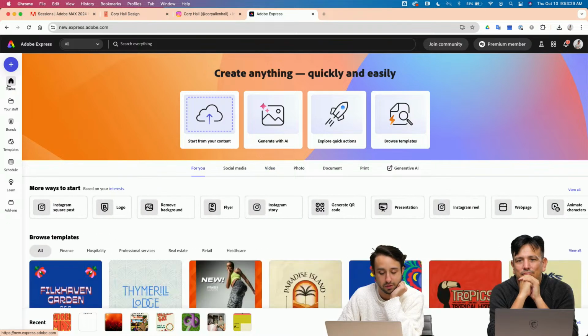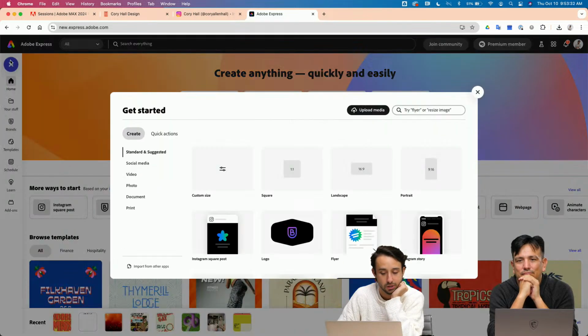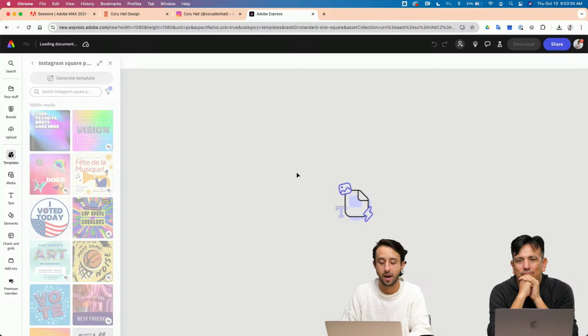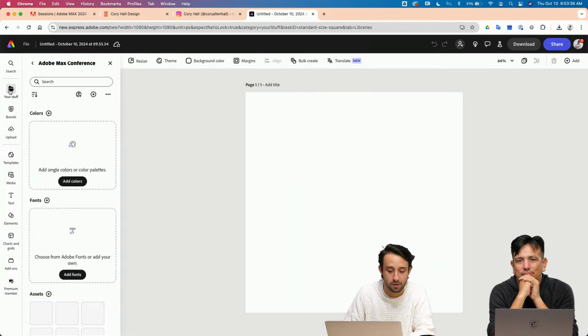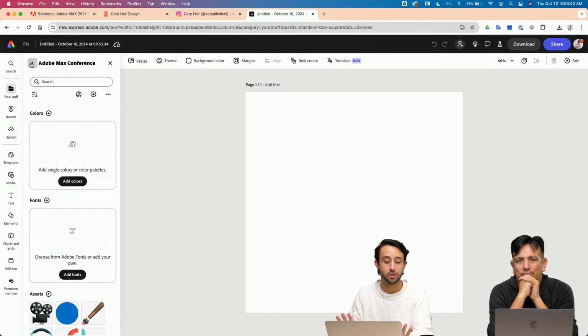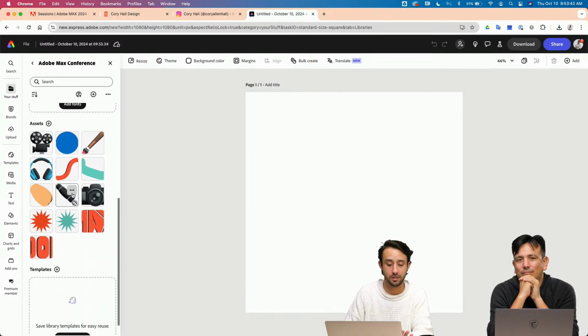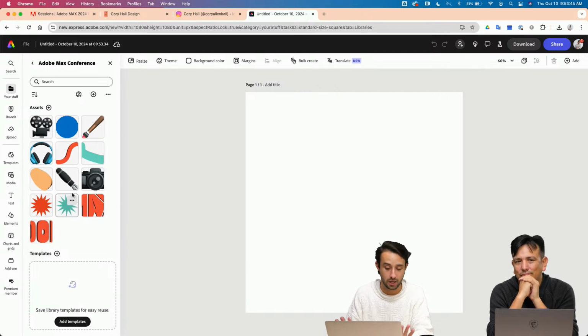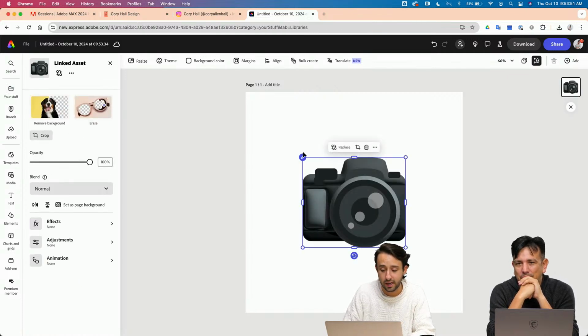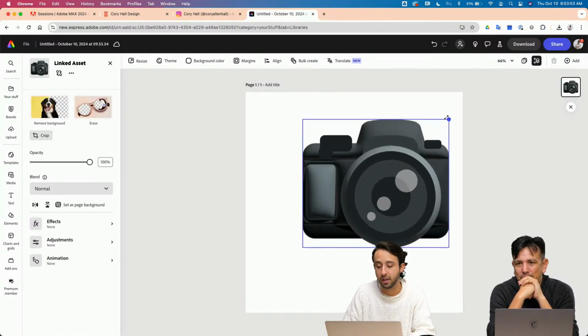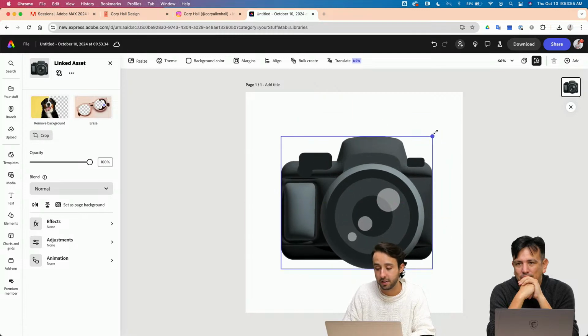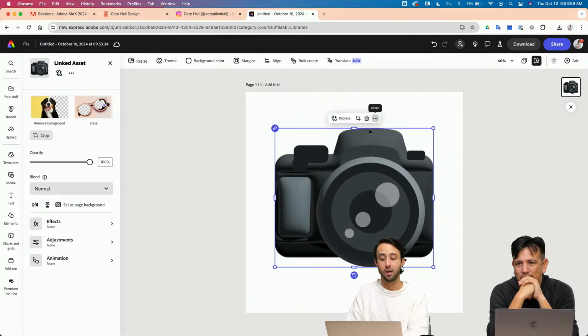I meant to show everyone this, but the speed with which all of the graphics that I dropped into my library appeared within Adobe Express was amazing to me. Like I said, when we were over in Illustrator, I dropped all those graphics in, and we've immediately got them over here. I don't have to do any of this crazy 3D work over here.